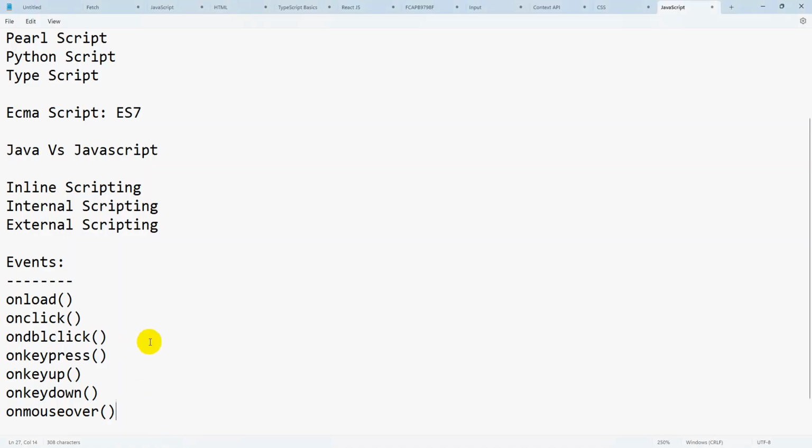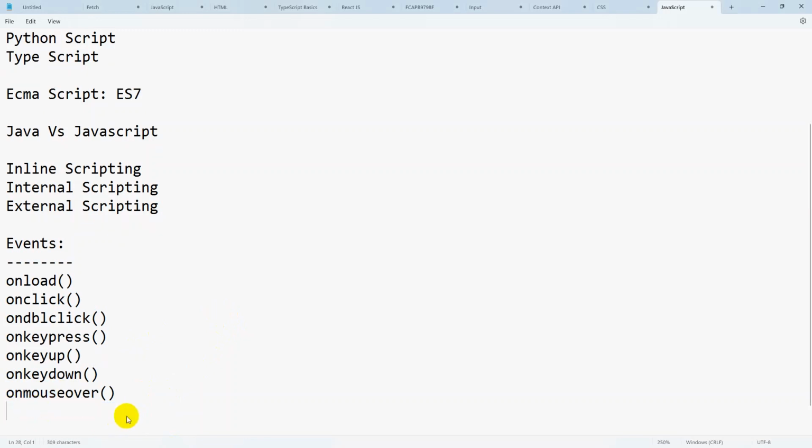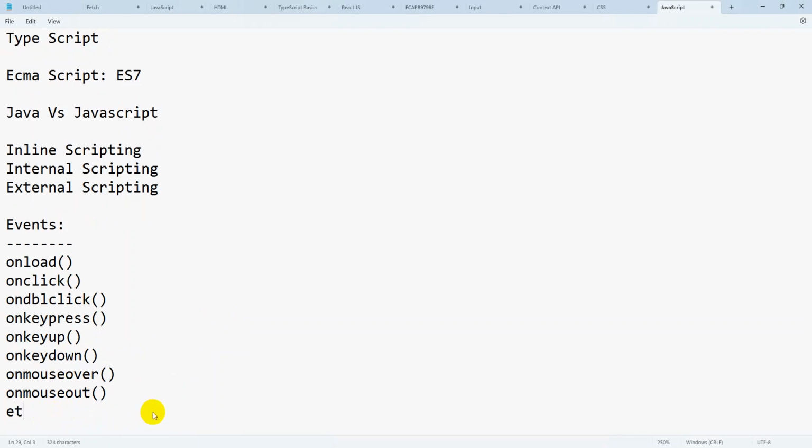Whenever I take the mouse on top of any element, div or paragraph or H1 or even a button, if you want to execute something, you can use the event onmouseover. Onmouseout: whenever you take the mouse away from the element, while leaving, at that time you can execute some action, so we use the onmouseout event. Like that we have several events. Going forward we can cover one after another.